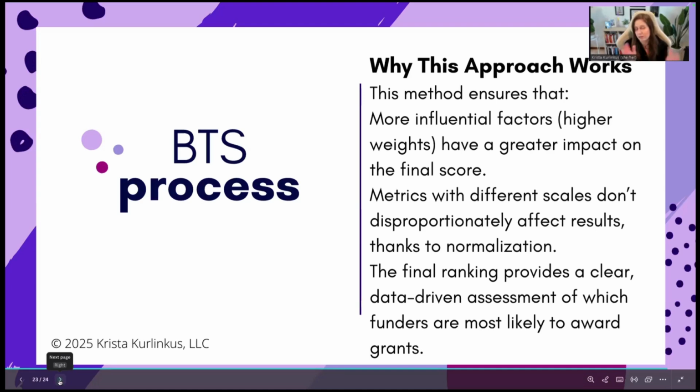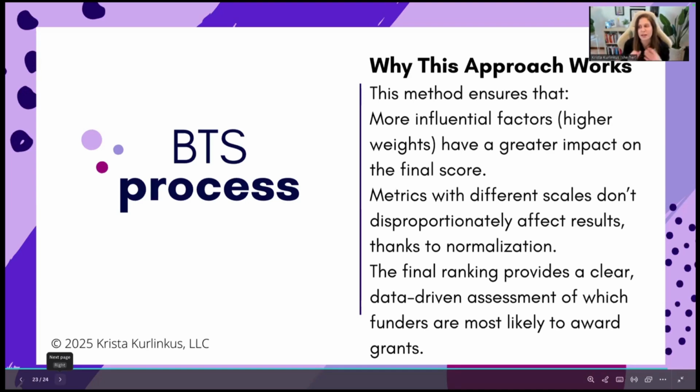So all of this for us, we pair with our qualitative assessment and we say, okay, this ranks very, very high in terms of the data analytics, but maybe it doesn't quite align as well in the mission as something else. So we're not going to scrap that other one that was ranked lower with the data, but we might say we'll apply for it, but we're not going to spend quite as much time on it as we would have if it had a higher ranking.